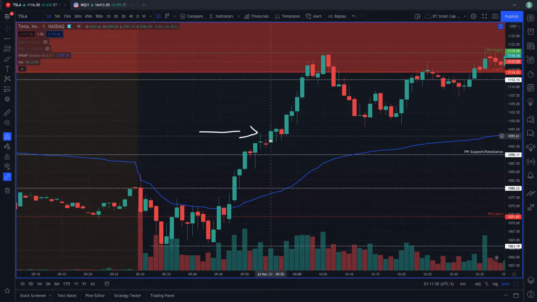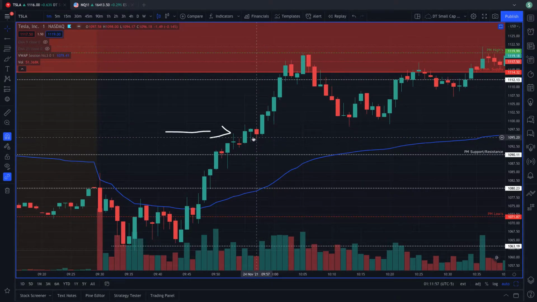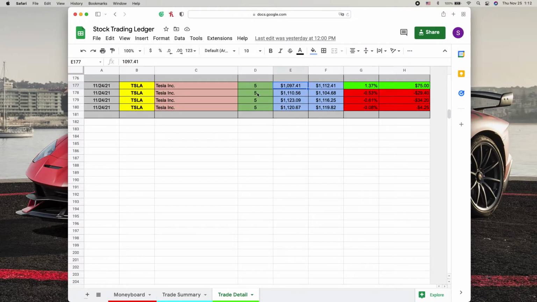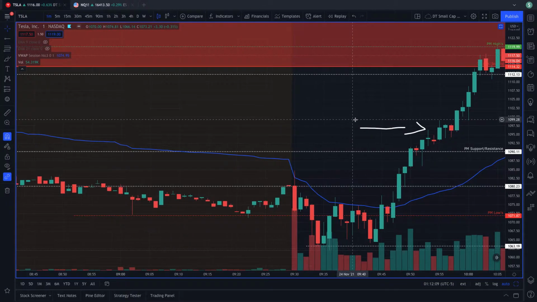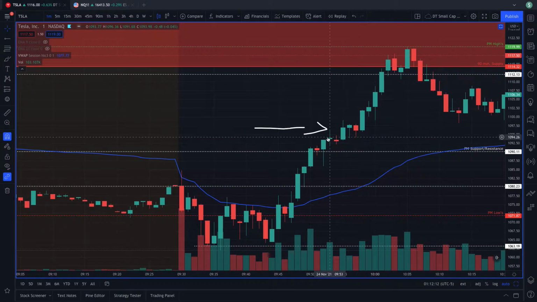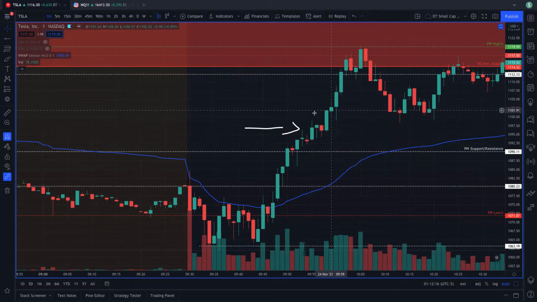Stop loss was honestly very tight. It was at like 1093. I put it very closely because that was like the lower risk, so I didn't want to risk any money in that. So I bought 5 shares. Yes, I dumped 100% of my portfolio in this trade because my account is pretty small. So dumped 100%. Held Tesla. It kept running. There was no reason for me to sell anywhere else here.